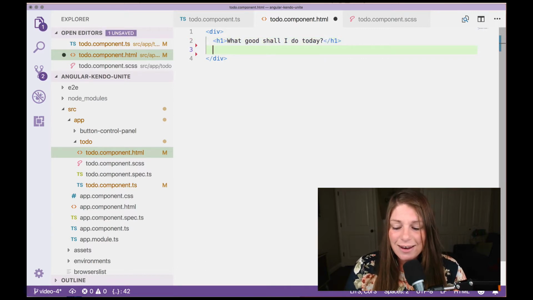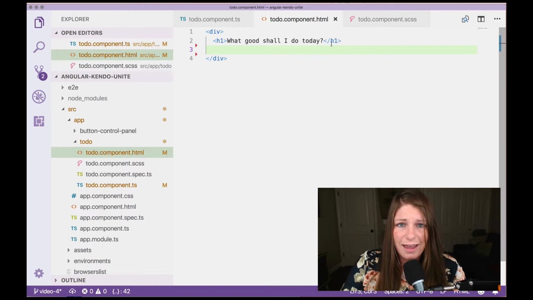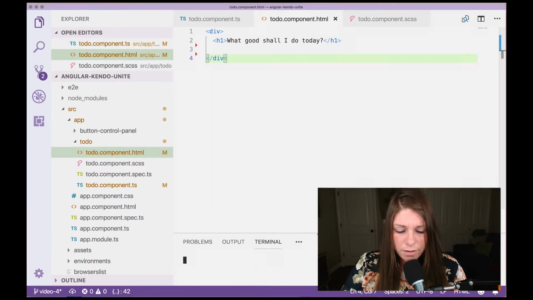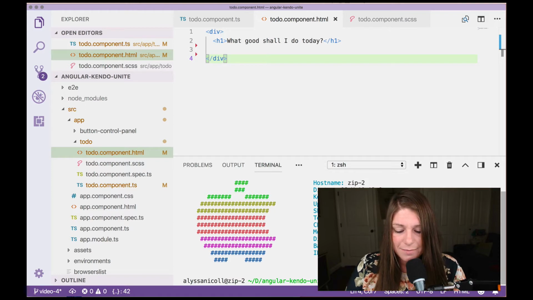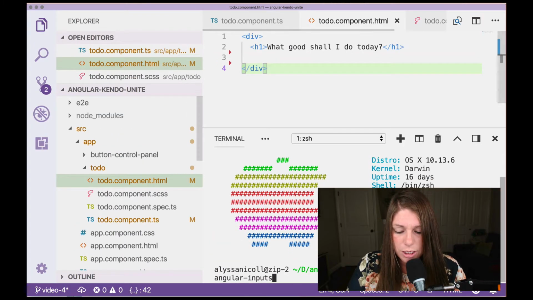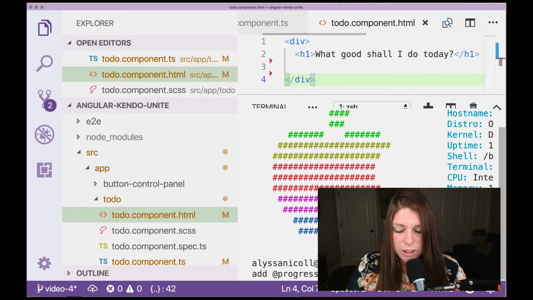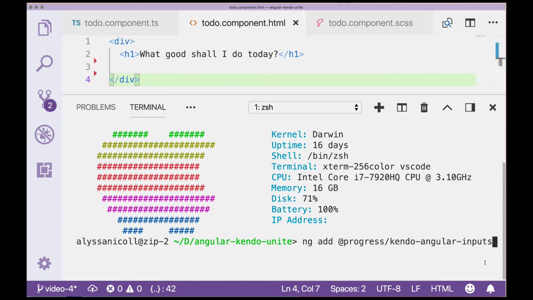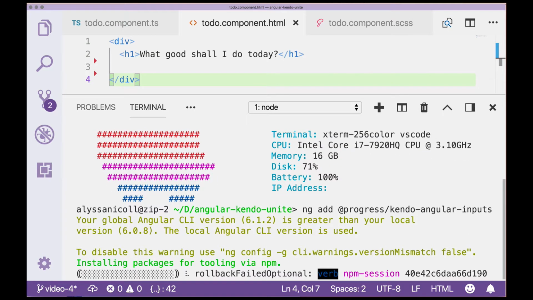And then next in the markup, we had the input. Before we can actually use our Kendo input, we need to use ng add. So we would go ahead and open up our terminal. We're going to use this ng add command, and I will make the text super large so that one could hardly fail to read. Perfect. So we're saying ng add @progress/kendo-angular-inputs. And we're going to go ahead and do that.